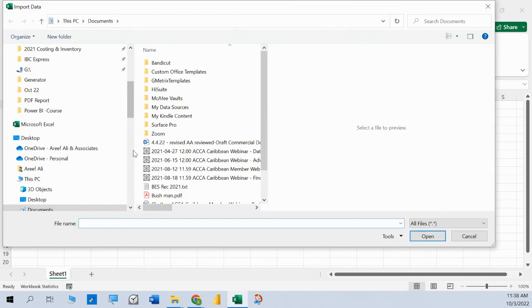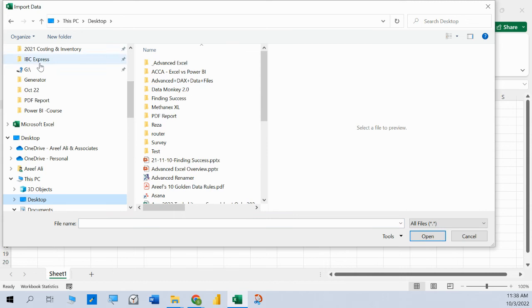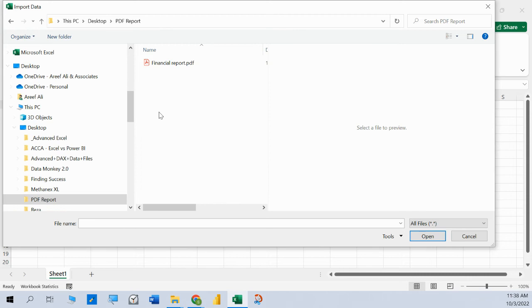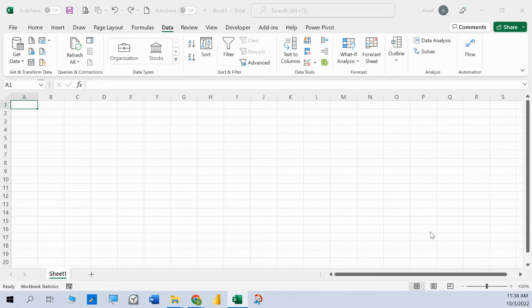And when you go here, you'll see on the desktop there is the folder called PDF report. You want to open that PDF report and click import.